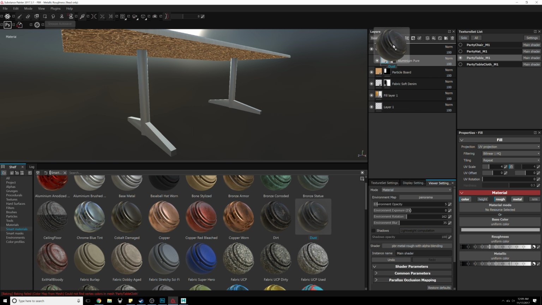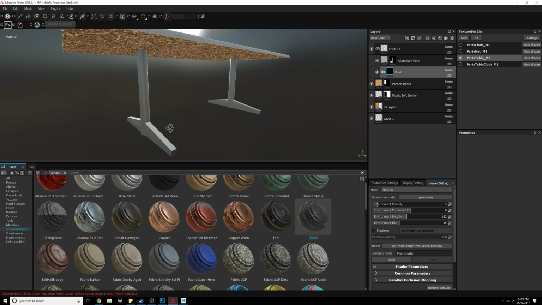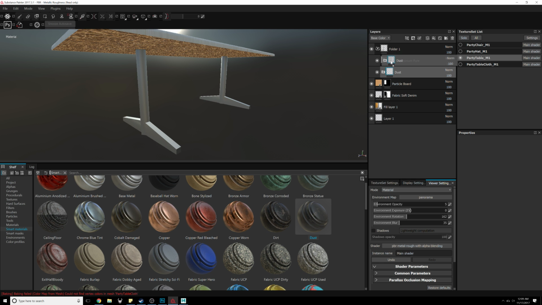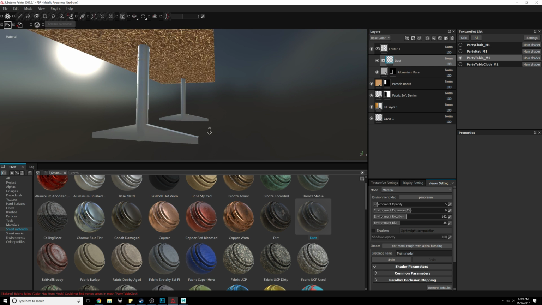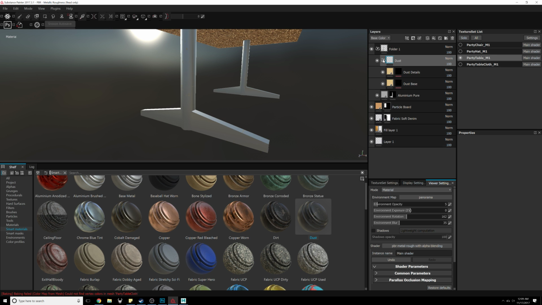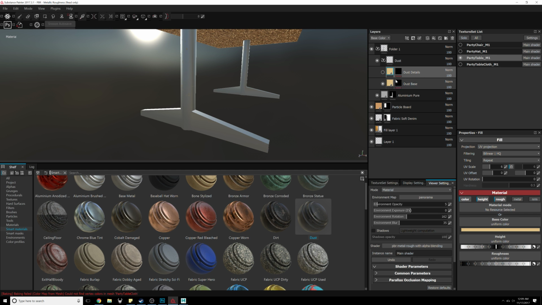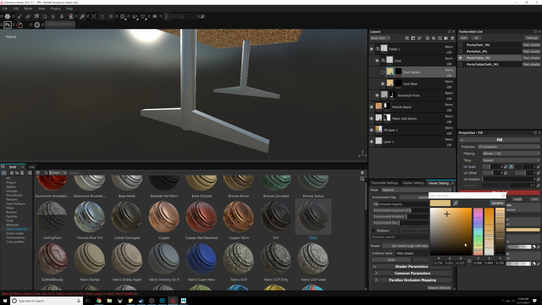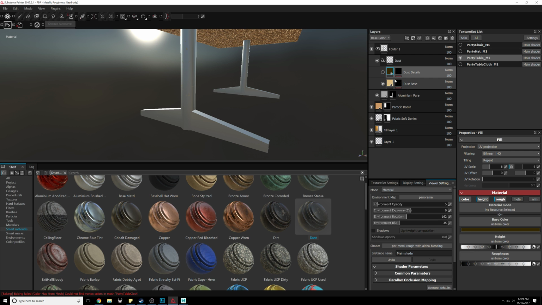Let's try to bring in dust for a second. I don't know how this is going to work, but we'll give it a go. So there's dust, and here are the details. We're going to bring them down to dark colors.